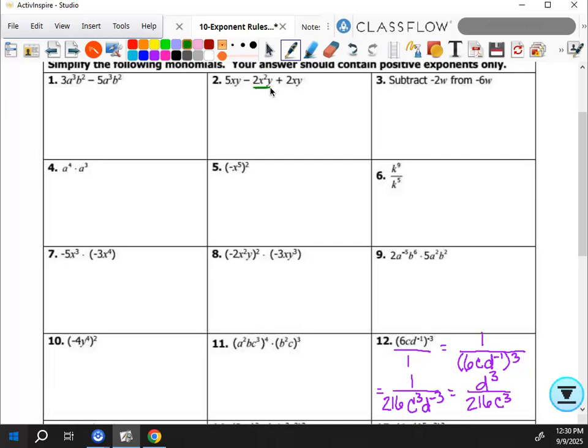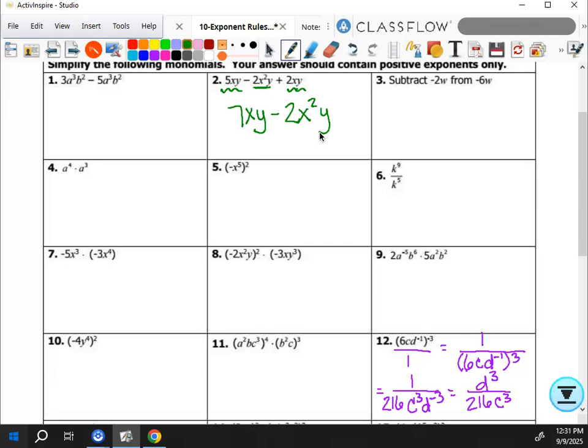We're combining like terms. Is the one I underlined like the other two? No. But these two I can combine. When I combine these two, what does that give me? 7xy and then minus 2x squared y, and I can't simplify it anymore. Could I factor out a GCF or mess with it a little bit? Yeah, but I can't condense it anymore. And so I'm good where it is. Okay? We good on that? Do we understand why we can't put them together? Because we're not multiplying, right?